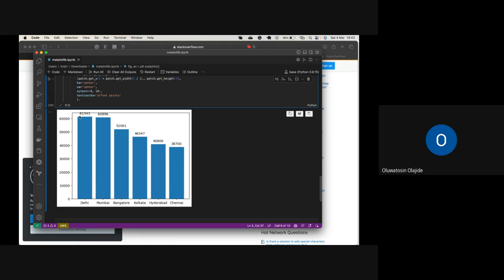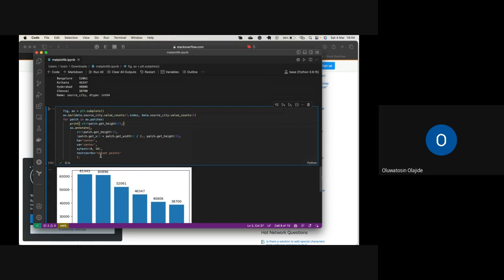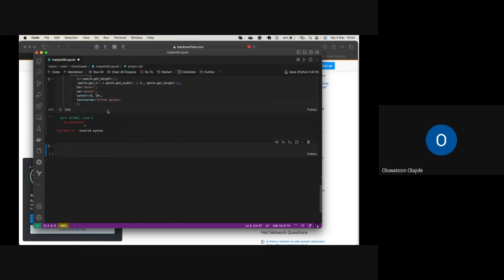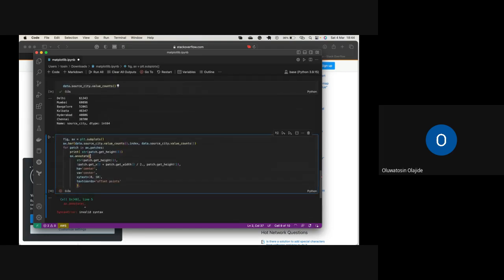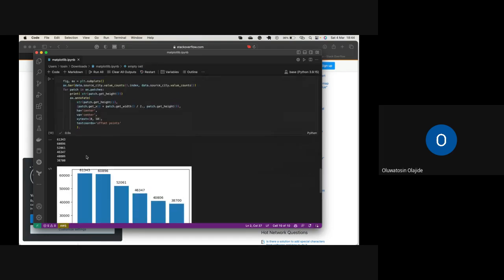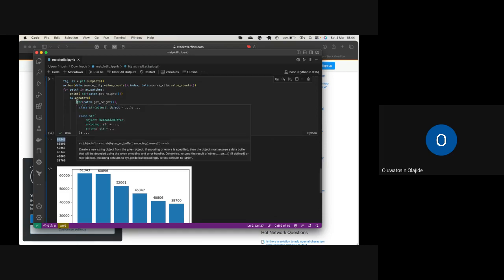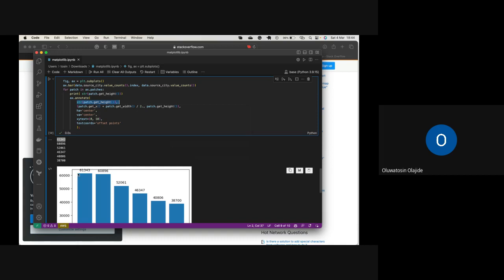Since it's counting how many there are, this bar represents that we have about 6,343, which in this particular case is also the height of the bar. So we can just get that value by simply calling the get_height function on that particular patch. If I do this, we should have this. You see that for each of the patches, they are printed separately. So this gets the value that is put up here.